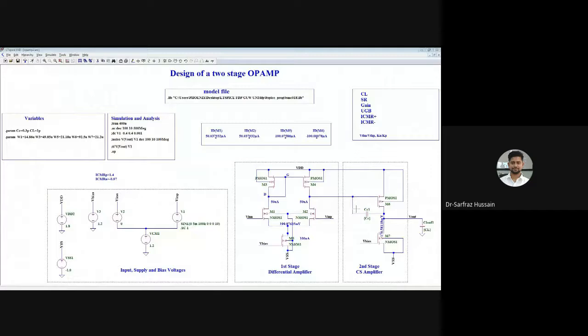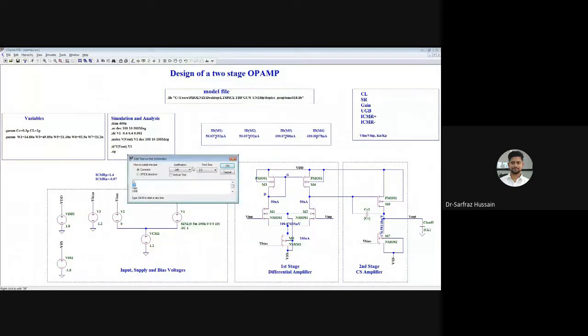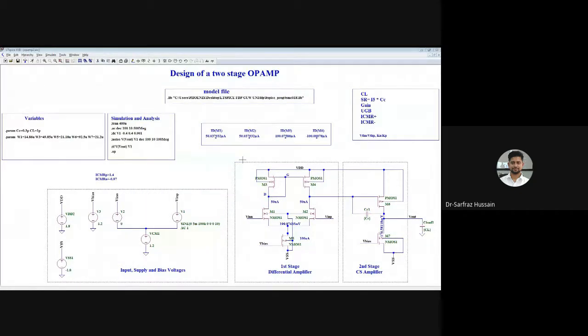So we'll use this particular capacitor value, and this current will be multiplied with the capacitor. So slew rate will be equal to I5 multiplied by Cc. Okay, so I5 multiplied by Cc. So from here we will get the value of I5.